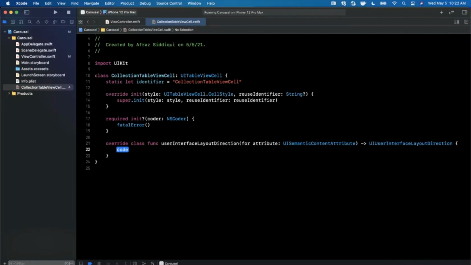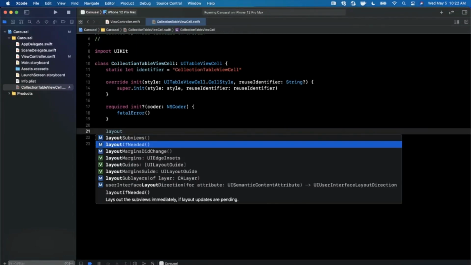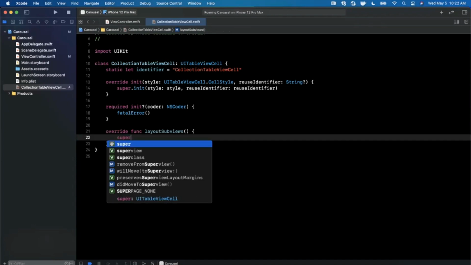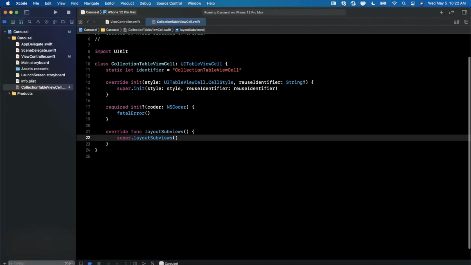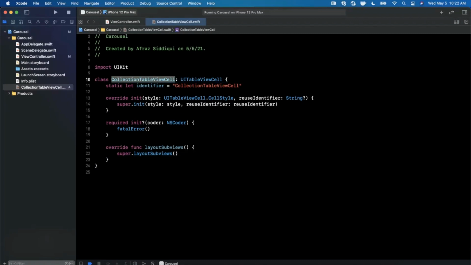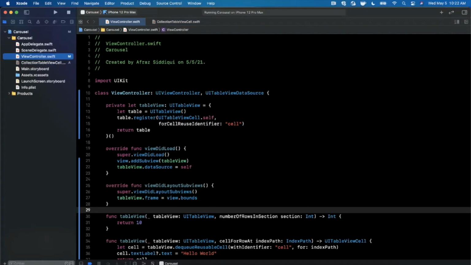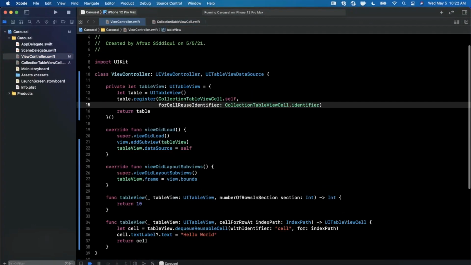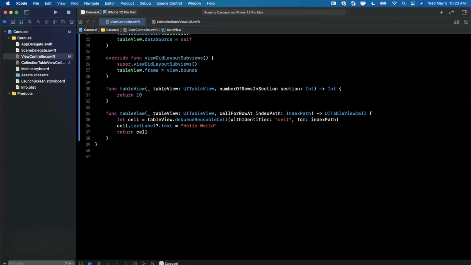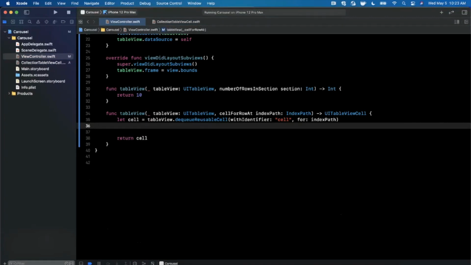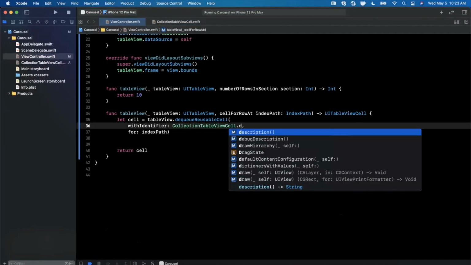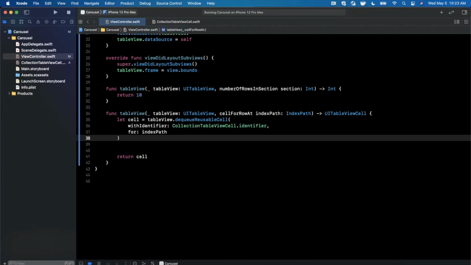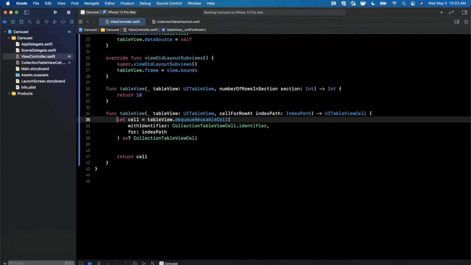We're going to want to lay out the collection view, so we'll override layout subviews like that. We'll call super on it, super layout subviews. And now we want to go ahead and actually connect this table view cell to our table view in the controller. So we'll jump back here, and now we're going to register this kind of cell with this kind of cell dot identifier. And down here where we're dequeuing it, we don't want to set the text label anymore, but we're going to say go ahead and dequeue a cell with the new identifier, which is going to be the class name dot identifier. I will go ahead and downcast it, so we'll say as our particular cell.